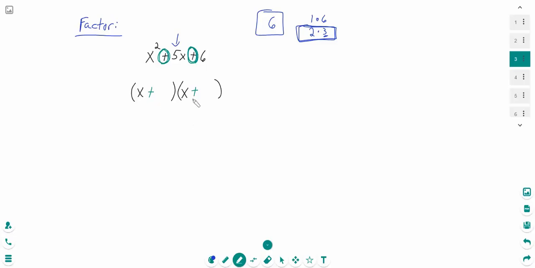And since our signs are the same, it doesn't matter where we put them. I mean, I could put a 3 and then a 2. That's fine. Or I could put a 2 and then a 3. It doesn't matter. It's like saying, is 3 times 4 any different than 4 times 3? No, we can flip-flop those around. It's not going to change anything. All right? So don't worry about where you're going to put them if the signs are the same. If they are the same. Okay? And there we go. That is our factorization of this trinomial. Not bad, huh? All right. Let's try another one.